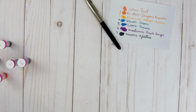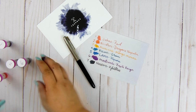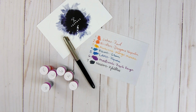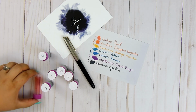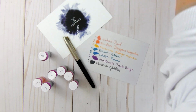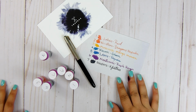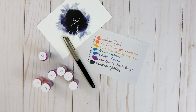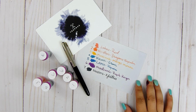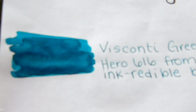So this is everything that comes in the $25 box. Now there are more expensive boxes, but if you are new to fountain pens, don't worry about it. Seriously, if you just want to see if it's something that you're going to like, try it. I mean, it's $25. It's worth a shot to see if it's something that you actually would use. Don't get me wrong, I still use my gel pens. I love my gel pens. But I love fountain pens, and I love them more when I'm journaling and things like that.